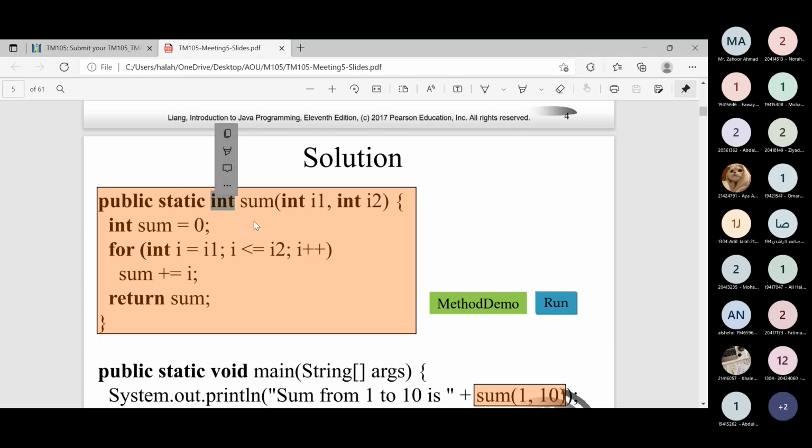It's called sum. So by calling the sum method and passing the initial value and the end value of the loop as parameters to this method, we could execute the same code more than once just by passing the new values to this method by calling its name and passing the parameters. Then if we want to print the last value of sum, we actually return it from this method to the main program to print it. So basically every time we will return a new sum based on the parameters passed to this method.